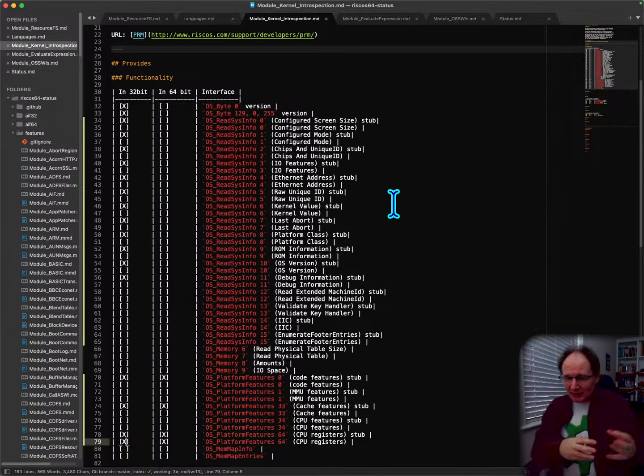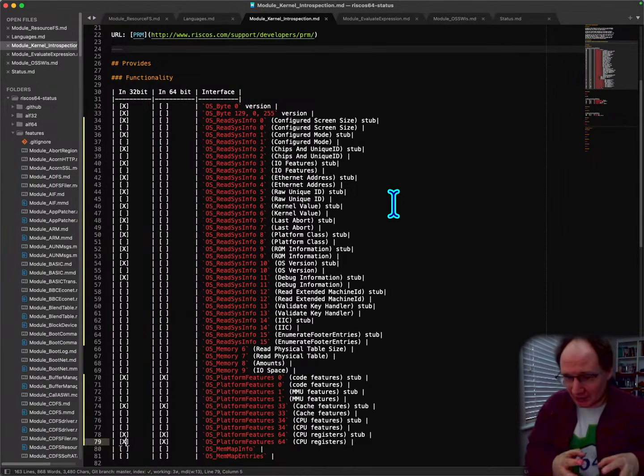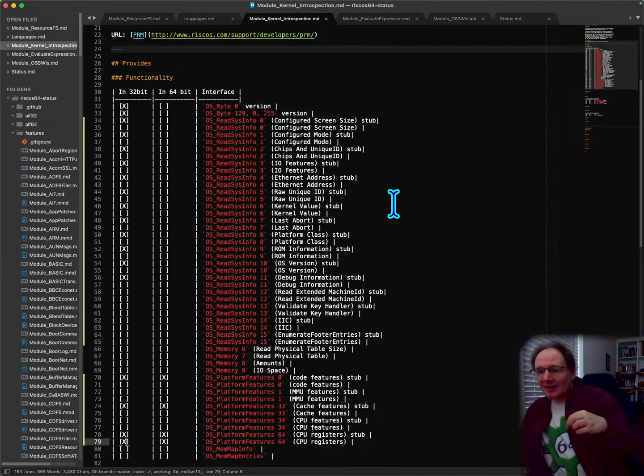So when Acorn designed the chips, they did some test versions, and they got back the chips from VLSI, I think it was, didn't they?